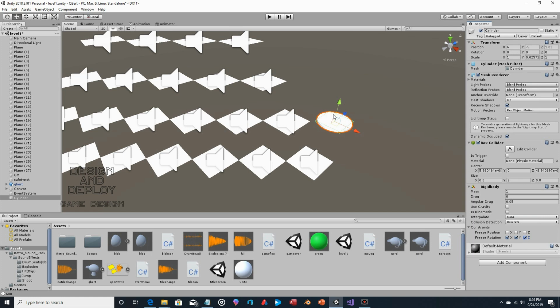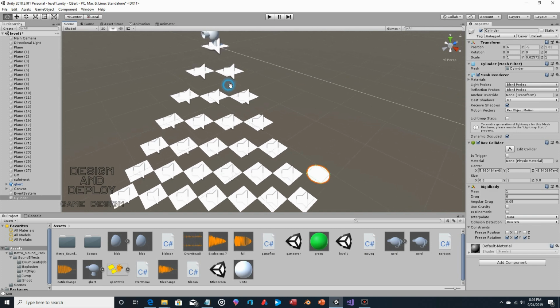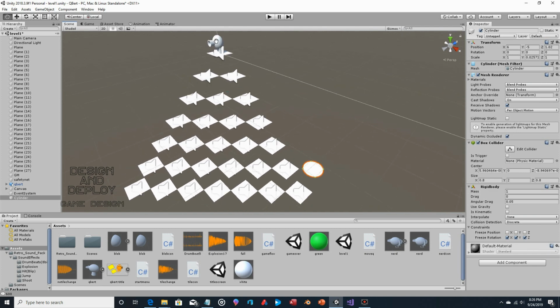Now, the other thing I'm going to do, I mentioned mass differential in one of the previous videos because I talked about how to handle collisions between Qbert and Nerd and Blob, and that we didn't want Qbert to be knocked off kilter, and that one of the ways you could do it is by having a drastic difference in mass. So what we're going to do is, in this case, the cylinder, actually let's just rename that disk.